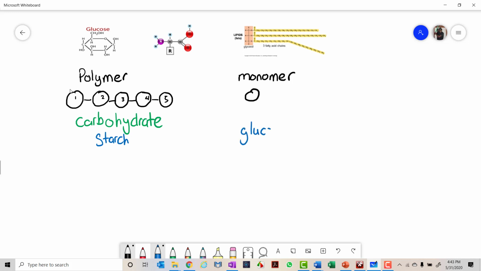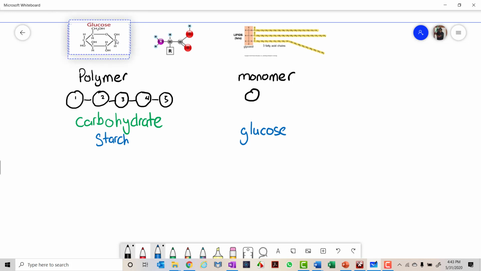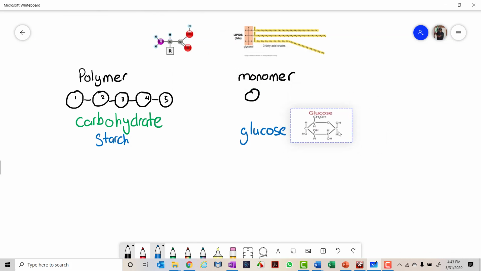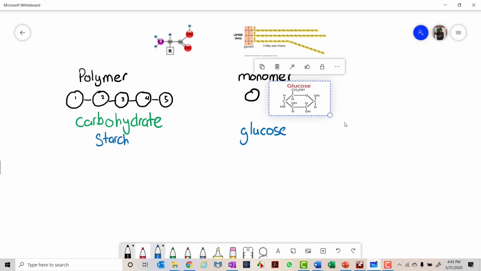Now I'm generalizing because there are many single unit monomers that make up carbohydrates that are not glucose, but glucose is by far the most common. So I'm using a circle to represent it, but I could give you the proper chemical structure, which looks like this. So you see it's much more complex than the diagram that I provided to you. Okay, so that's carbohydrate. When we take a carbohydrate in like starch, which is in a variety of foods, we're going to break it down into glucose and then use the glucose typically to get energy.